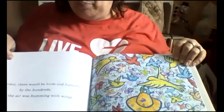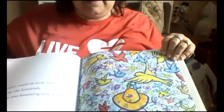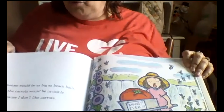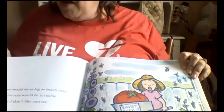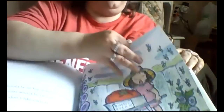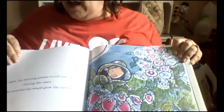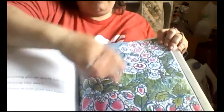In my garden, there would be birds and butterflies by the hundreds so that the air was humming with wings. The tomatoes would be as big as beach balls and the carrots would be invisible because I don't like carrots. Oh, that makes sense what that would mean. Now I get it. At night, the morning glories would stay open, shining like stars, and the strawberries would glow like lanterns. Strawberries, yum.